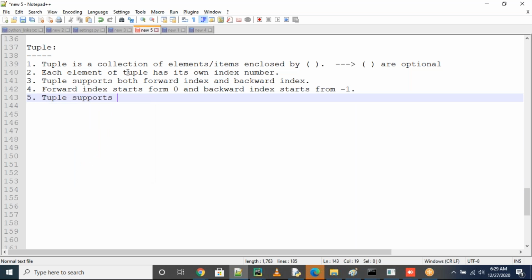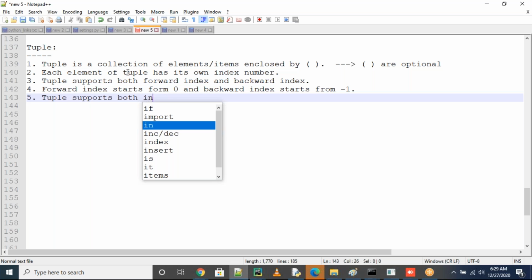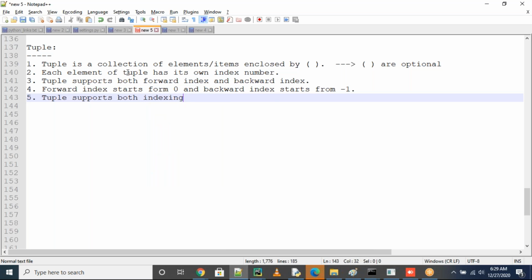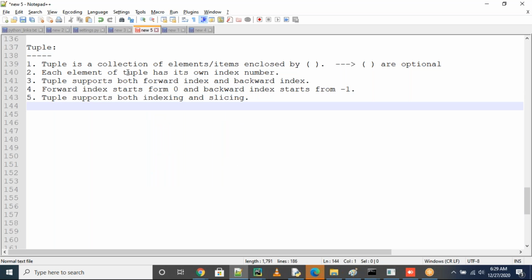Next point. Tuple supports both indexing and slicing, guys. What is indexing? Indexing means fetching a specific element by using its index number. That's all.